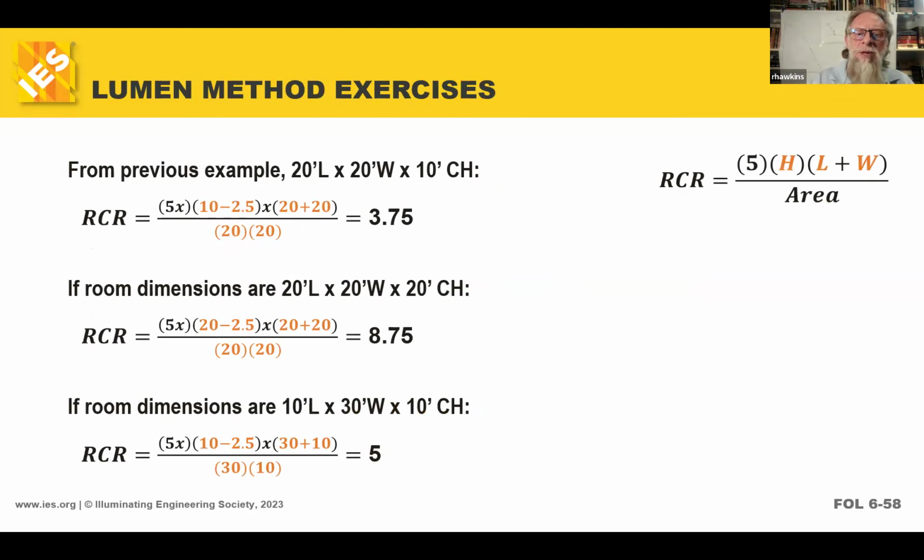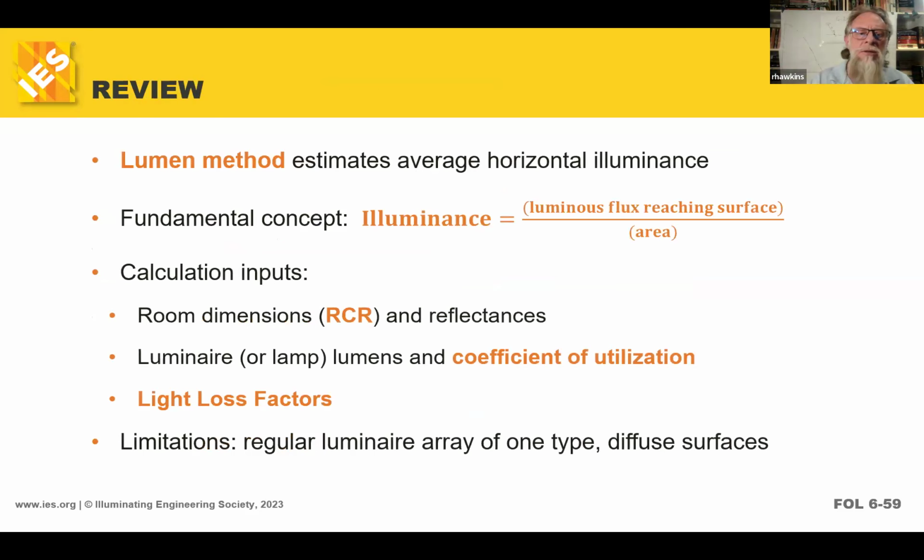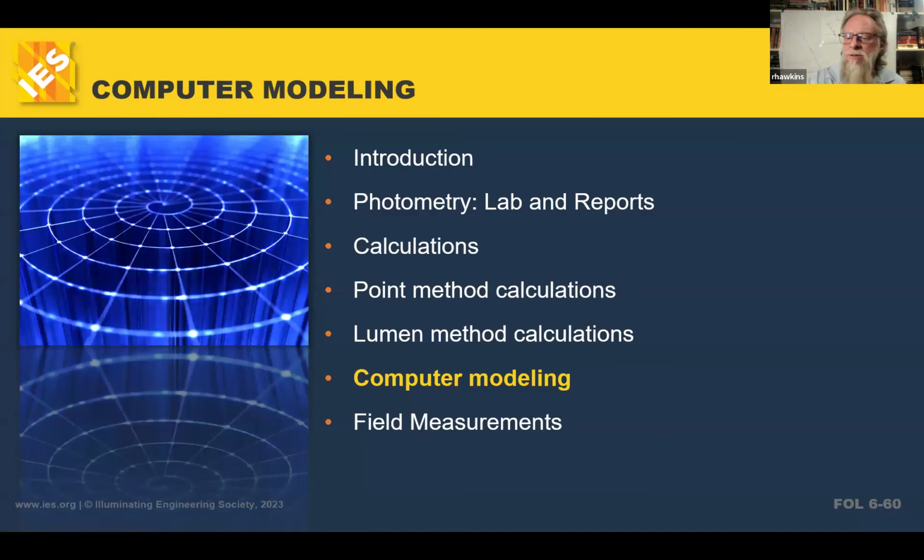All right, room cavity ratio calcs. You guys are not going to do that. We all know about illuminance. That's how many drops of light. Right, lumens reaching an area divided by the square area. If you're doing it in metric, the area is square meters. If you're doing it in English, it's square feet. And the difference is the ratio of a square foot to a square meter. Right? Our room cavity ratios, understanding silos versus long flat things, and light loss factors.